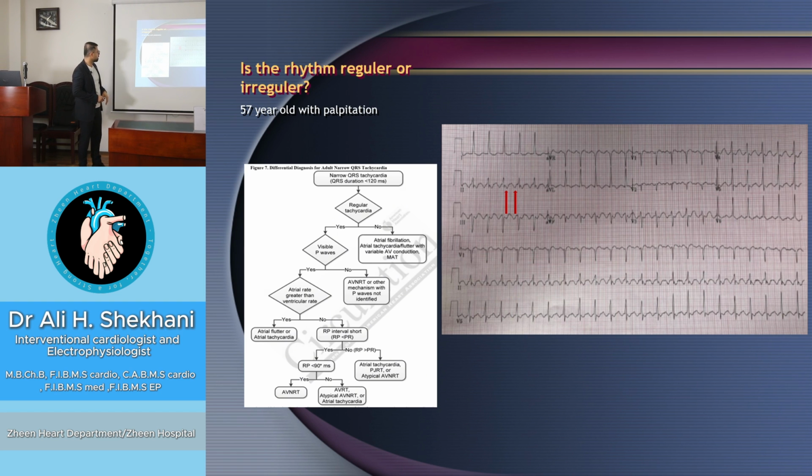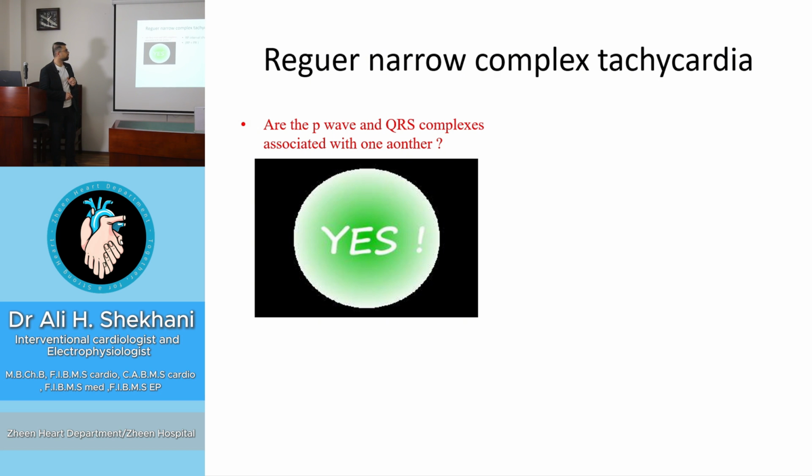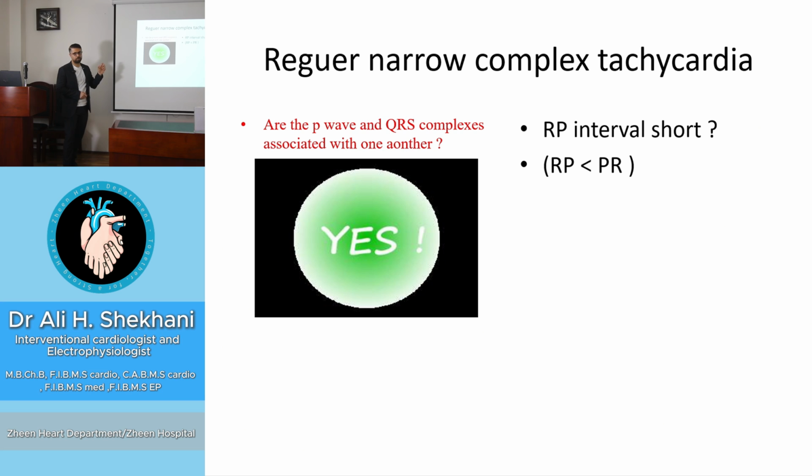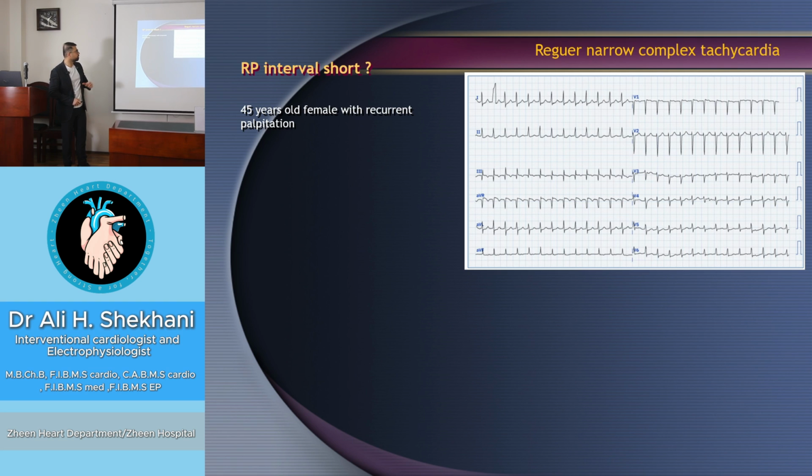And if we apply this to this example, the atrial rate is greater than the ventricular rate, so the diagnosis must be atrial flutter or atrial tachycardia. If there is a 1-to-1 relation between P wave and QRS, then at that time you have to calculate the RP interval. What is RP? The RP is calculated from the onset of the R to the onset of the P wave. And of course, each one has several differential diagnoses. I will show you in examples.